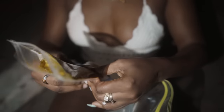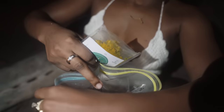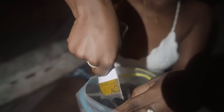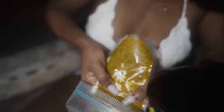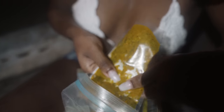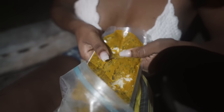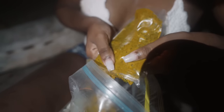More than that, man. More than this? Okay. I want it to be flavorful. Boy, don't be stingy with it. You're cooking like you're in a kitchen, sis. Alright.